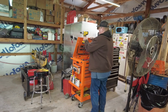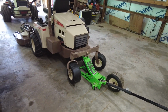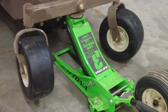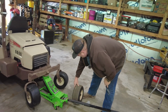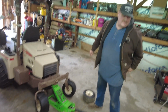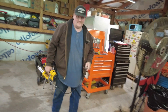So I'll have to deal with those washers later. So let's go on ahead and take this puppy down. Well, yeah, I still got to do my favorite thing, which you guys know what that is. Grease.